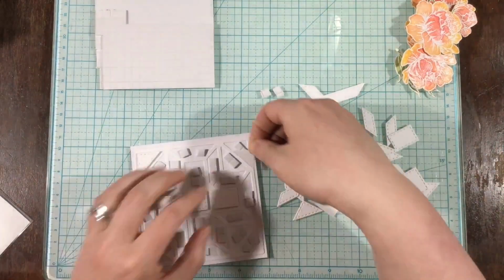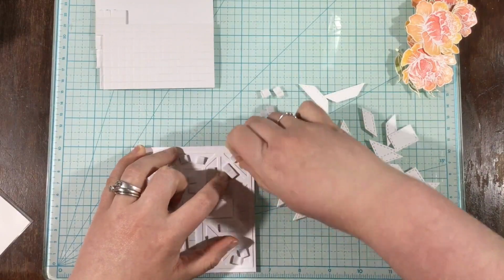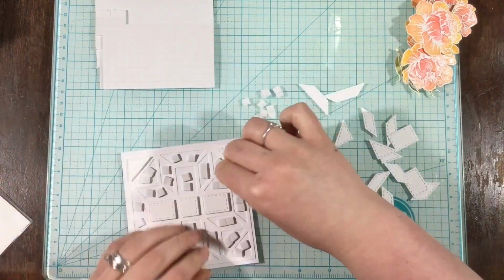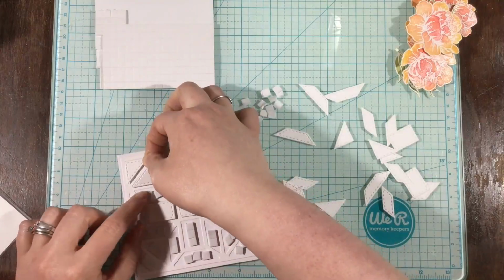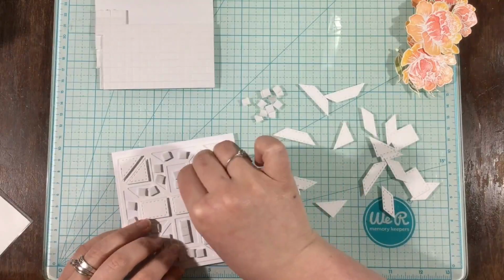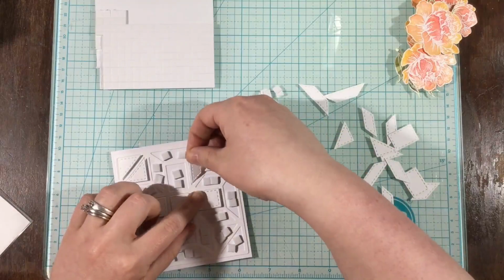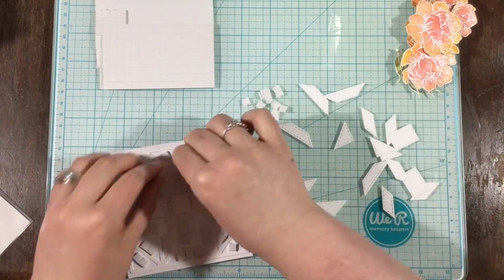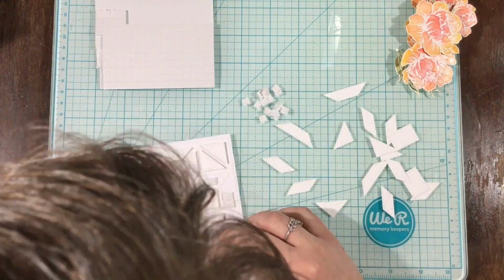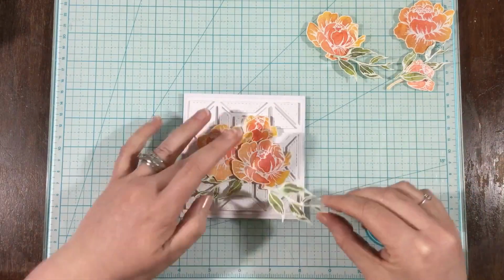I have die cut a pink and navy quilt background for my card, and I have the, I guess you could call it the negative space in there, and I'm just popping in all of these little stitched shapes here. I laid down some foam squares into all those little areas so that the inside pieces would be popped up to have some dimension for that basic white background. Once I have everything done there, and this didn't really take a lot of time, you could definitely die cut this with foam already on the back. That would make it go super quick. I just didn't think of it.